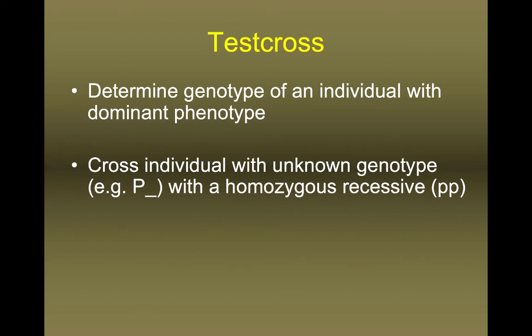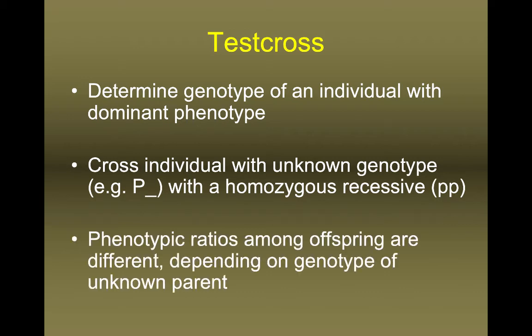All right. So again, the basic idea here, with a dominant phenotype, you have an unknown genotype. You've got a big P, but you don't necessarily know what that second letter is. It could be a big P or it could be a little p, and you would still get the same phenotype. So what we would then do is cross that unknown individual with someone whose genotype we know, and that would be somebody who has the homozygous recessive condition. Because if they have the homozygous recessive condition, they're going to have a certain trait, and if we see that trait, then we automatically know what their genotype was.